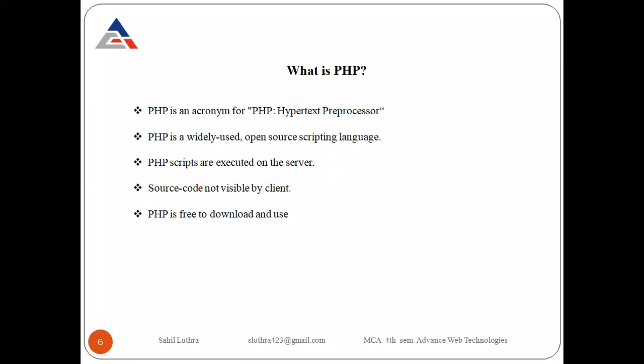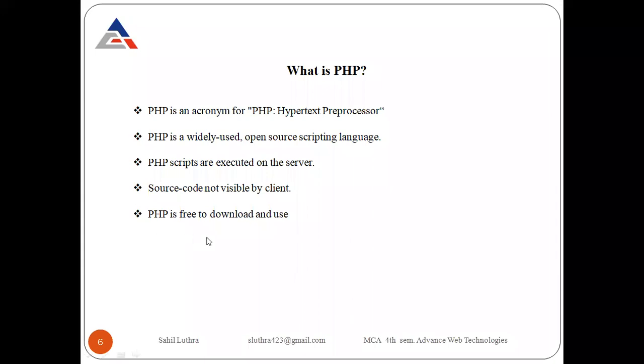There are two types of server. The first one is the application server and the second one is the web server. And you people are the client. How PHP is a server-side scripting language, we are going to discuss in the next slides, and also how it performs tasks. After that, the source code is not visible to the client. The source code, or you can say the program of the PHP file, is not visible to the client. What is visible to you? It is only the output. The output is visible to you.